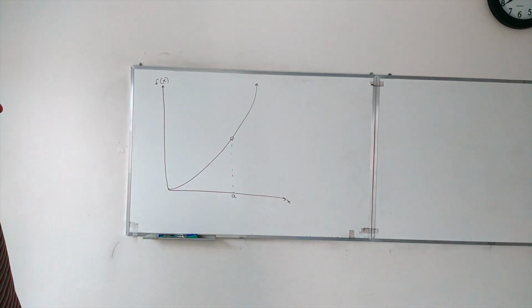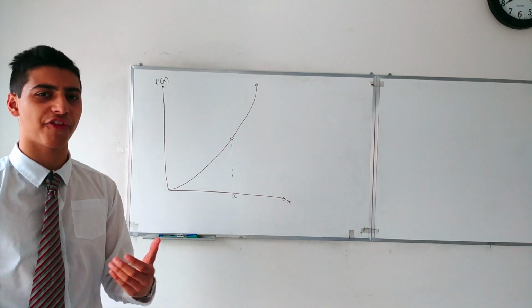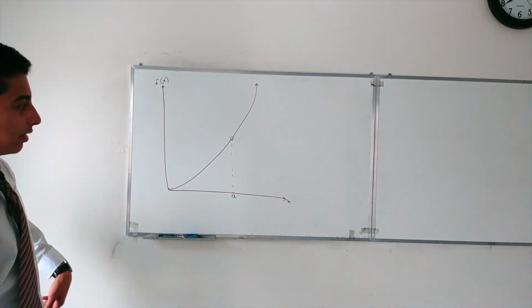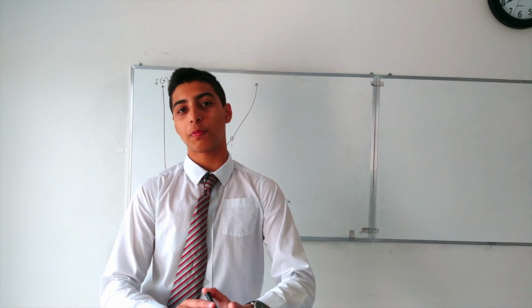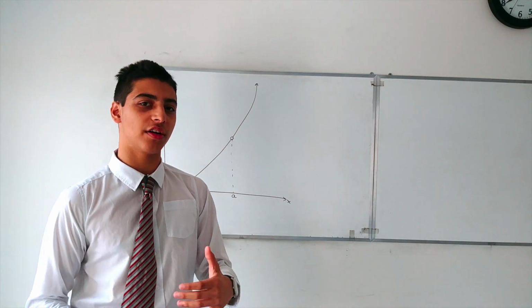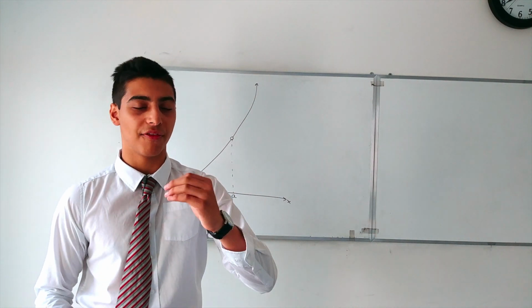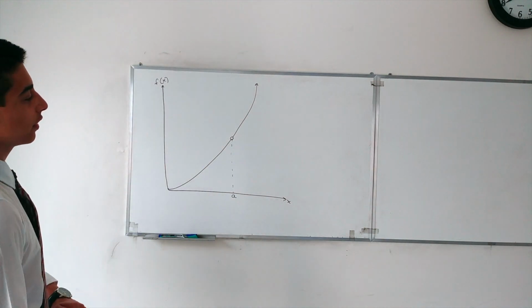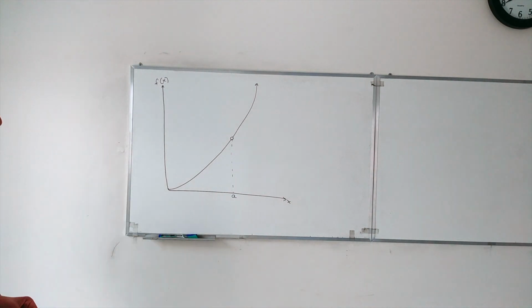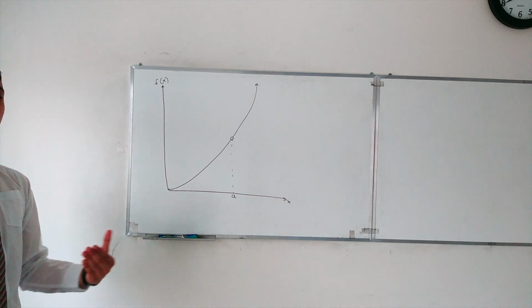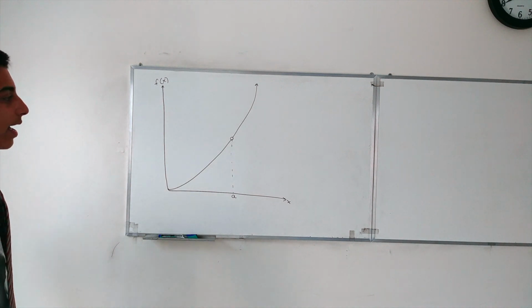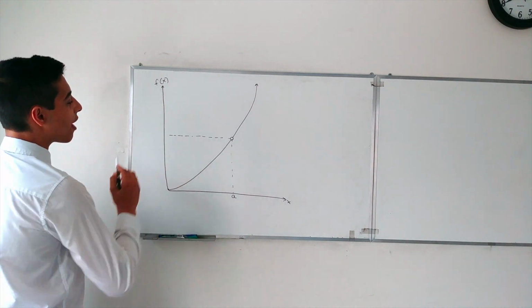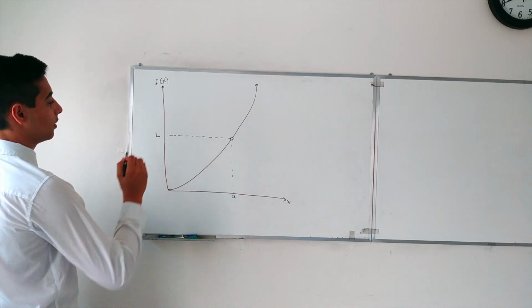So this is a function right over here. It doesn't really matter what the function is. I'm not going to rigorously define it. Let's just say this is what it is. And there's an undefined point right over there. Now, technically speaking, the undefined point is quite unnecessary. It's not very important. But for the sake of the explanation, let's go by it. So this point right over there is x equals a. And that point will obviously have a corresponding f of x point, which is f of a. So let's call f of a L.